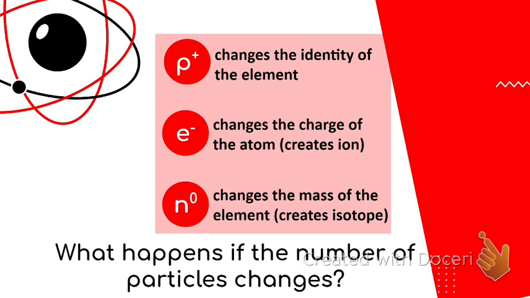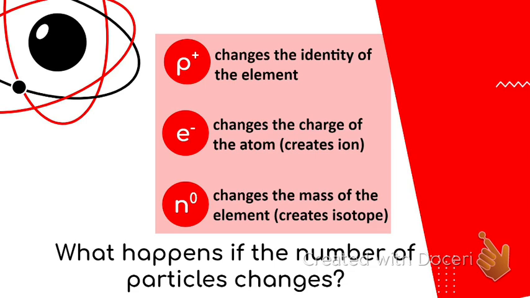So remember that our atomic number at the top of our symbol box is going to give us the number of protons. And so whenever we change our number of protons, we're changing the atomic number, and that causes us to change our element. And so if we're taking a look at the periodic table, if we're taking a look at carbon, carbon has an atomic number of 6. Now, if we were to add a proton to carbon, its atomic number would change to 7, which means that we have changed that element to nitrogen. And so changing our protons will change the element.